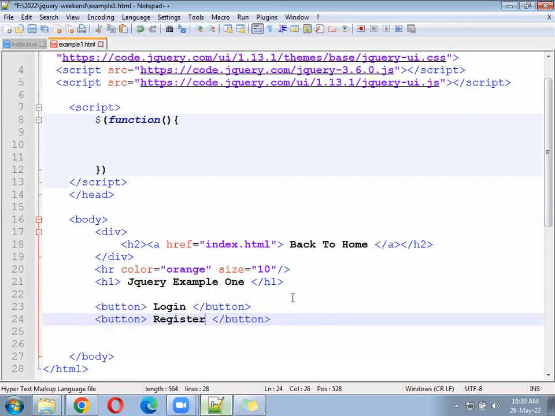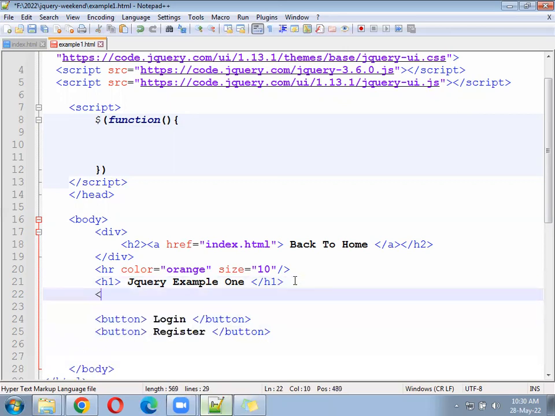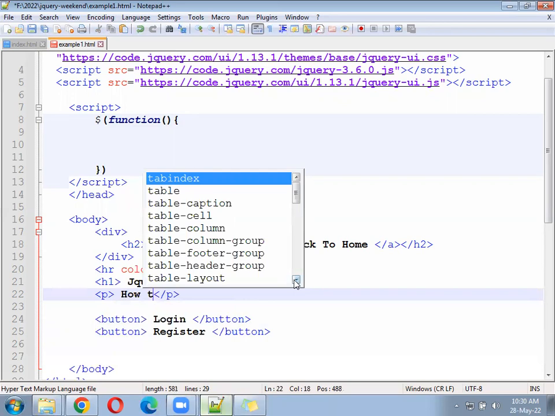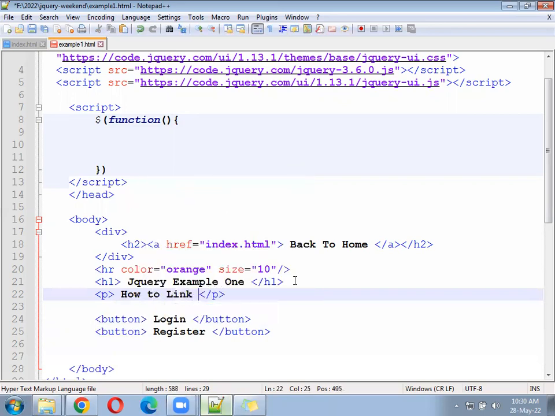And here we can write in one paragraph: how to link or call jQuery by tag name.